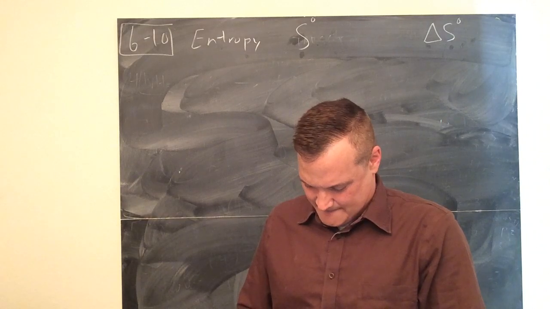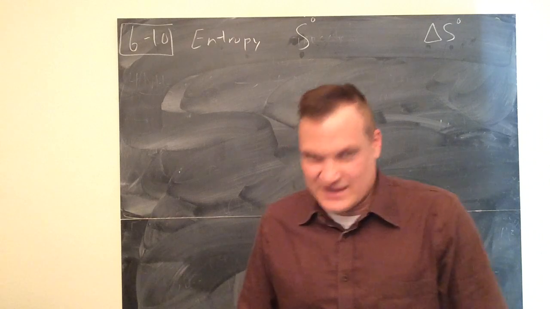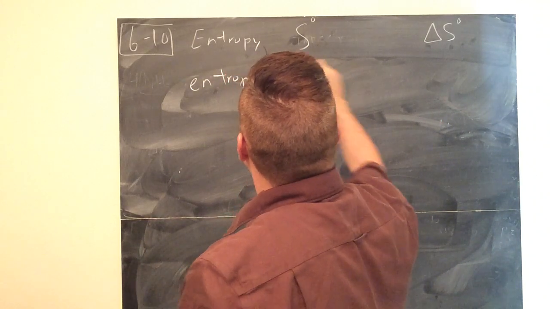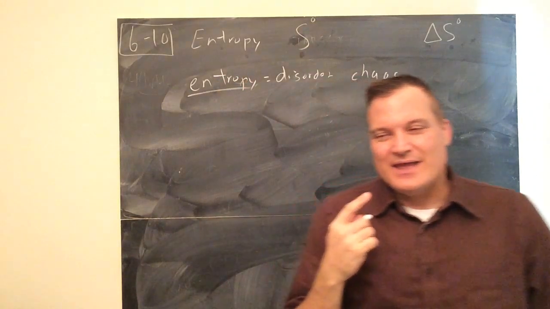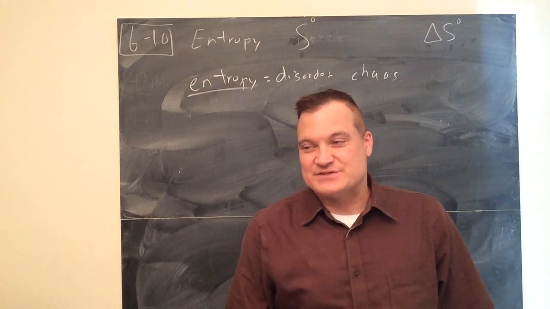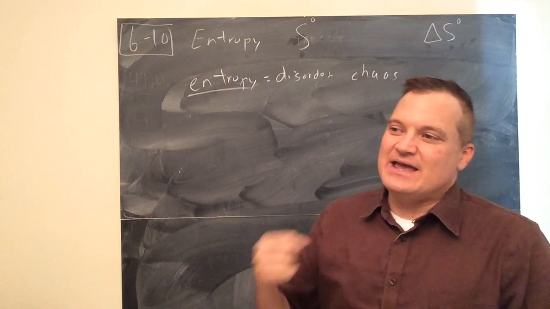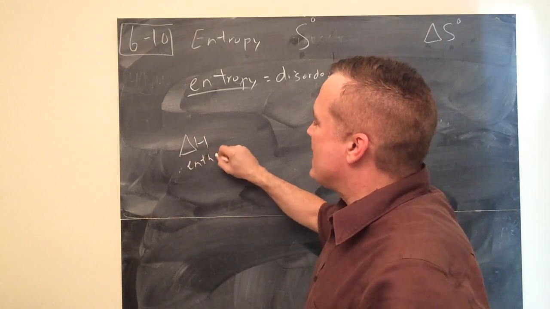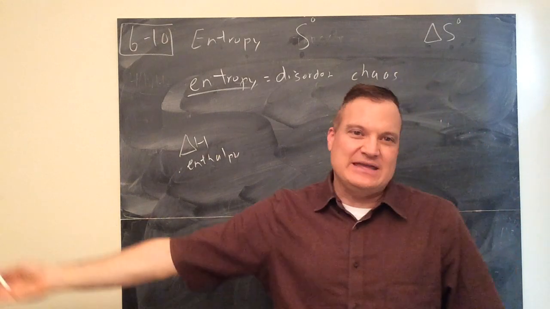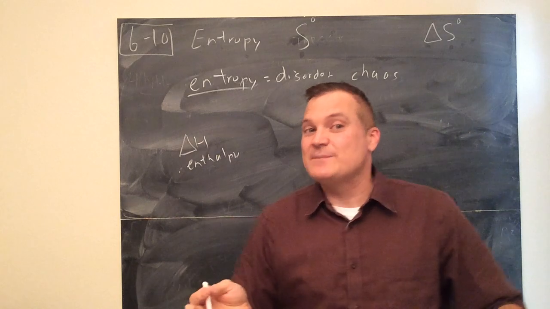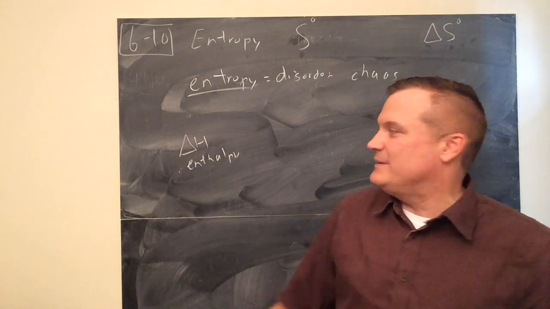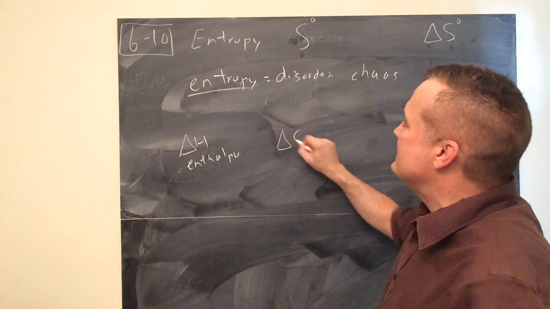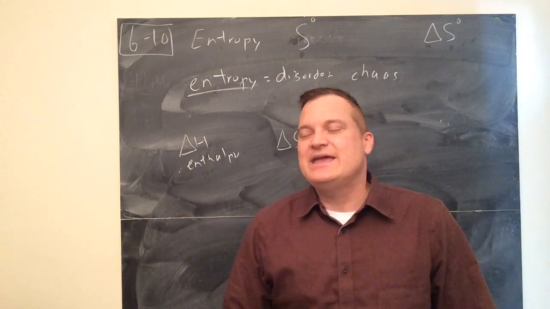The main thing you should think about is that entropy is disorder and chaos. Now, there are two big things that can influence whether a chemical reaction is going to occur or not. One has to do with heat. If you add heat to a system or take heat away, that could cause what's called a driving force. So delta H, or enthalpy, is a driving force in a reaction. If you have a lot of heat coming into that calorimeter, into that system, the reaction is going to occur. Or for some chemical reactions, if it's really cold and a lot of heat can go out, then that would be a driving force. But regardless, delta H is a driving force. Another driving force in a chemical reaction is the change in entropy, the disorder or the chaos of the system.